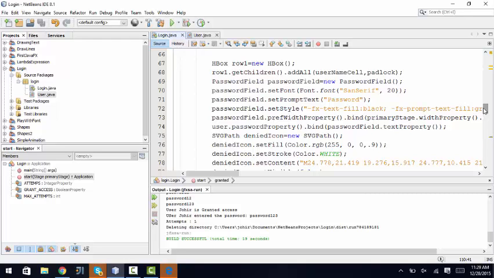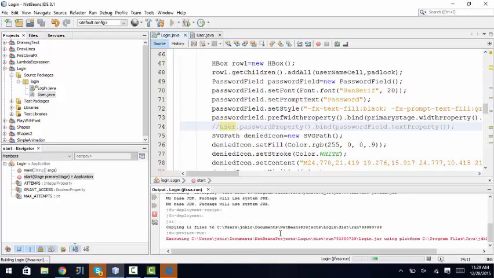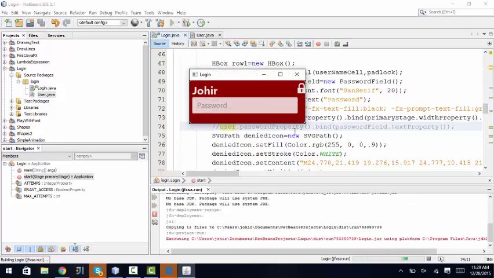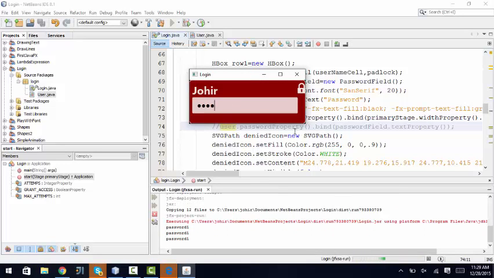That's why I was getting the wrong result. Password 1. Okay, right. This is right now.